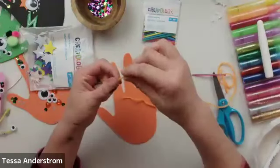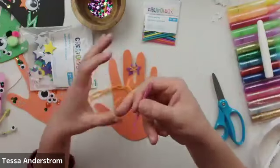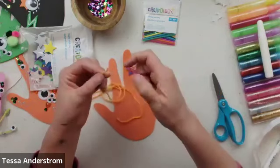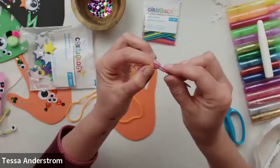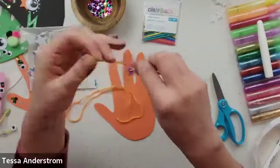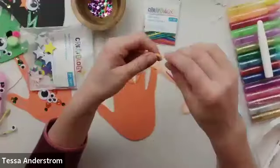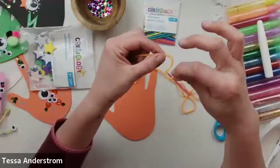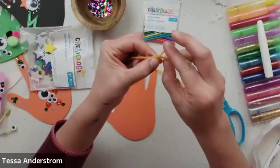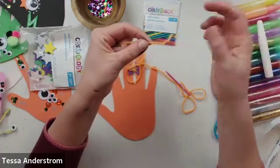And we can do additional details. So we've already got our yarn here. If we want to do some more little stitch details, I'm going to take my yarn and push it through the eye of my needle. And then on the other end, I'm going to tie another knot. So I'm going to make a little circle overlapping my two pieces of yarn, go underneath through the middle and pull it tight.